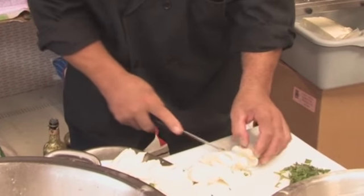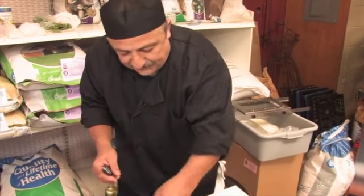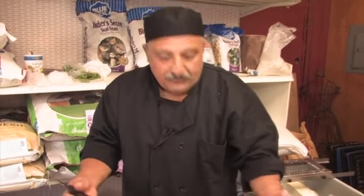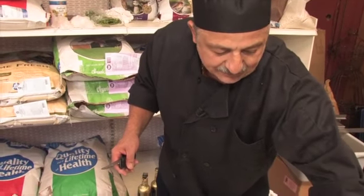See how soft that is? It's just all the milk inside — that's what makes it the best mozzarella. A lot of people make it, but after they make it, you can't squeeze any milk out of it. It's a very dense mozzarella, because like I said, you've got to practice.